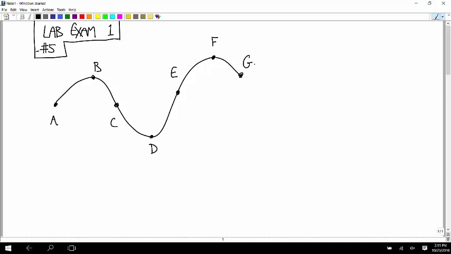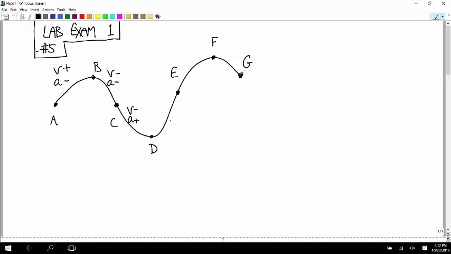Okay. And now in each one of these intervals between those marked points, figure out whether the velocity is positive or negative and the acceleration is positive or negative. So all the way from A to B, velocity is positive and it's concave down, so acceleration is negative. From B to C, we have negative velocity, negative acceleration. C to D, negative velocity, positive acceleration.